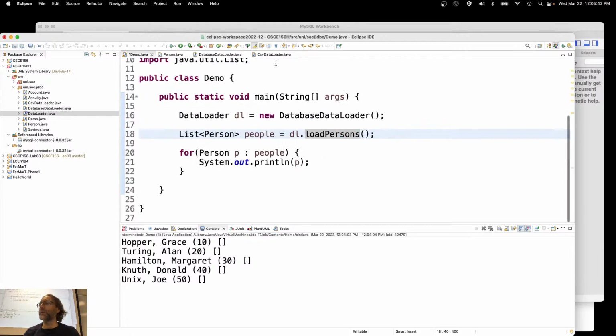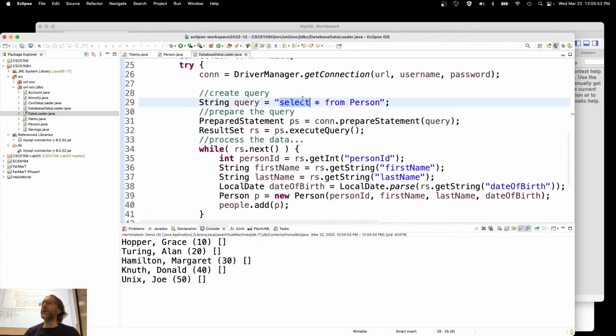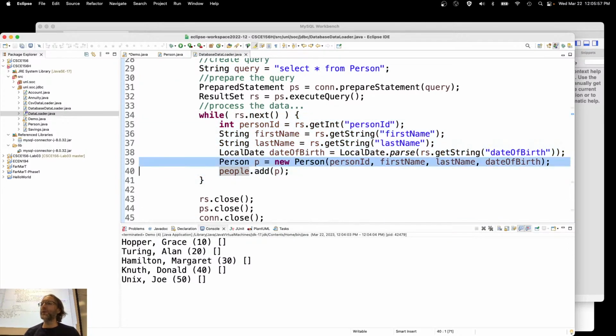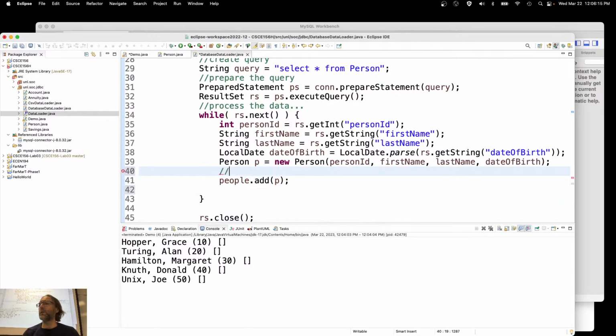LoadPersons. And we don't know about that, so let's go over here to database data loader. Okay. So where should we do it in here? Well, obviously we need to, of course, load every single person first. Once we've loaded that person, we could, of course, go ahead and load the person's emails if we wanted to. Or once we're done with all the people, we could load up each one's emails. Six of one, half a dozen of the other. Do you want to do it here after we've loaded up the person? All right, here, I guess. To do here. Or do it afterwards.